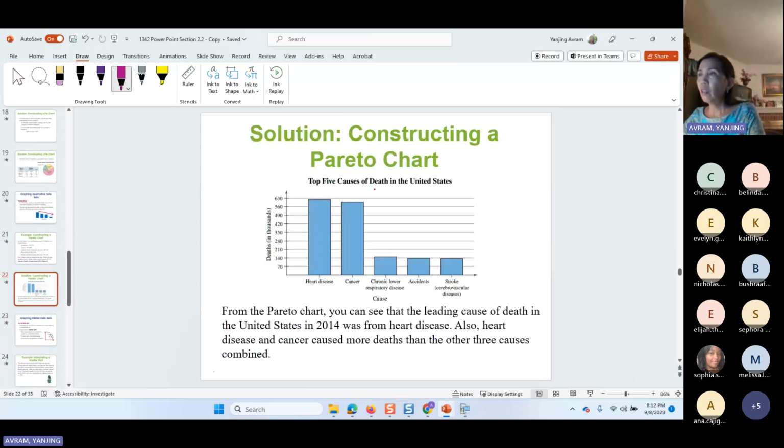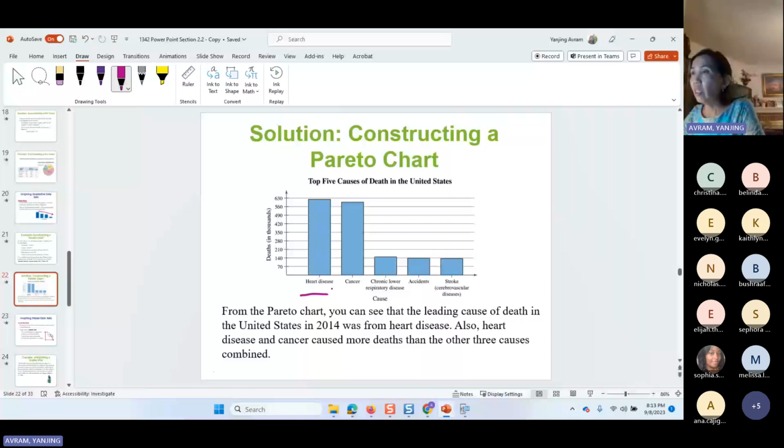So the top 5 causes of death in the US, right? A lot of people taking statistics measure in the medical area. So you can see the top 5 causes of death in the US, heart disease is the number 1 killer in here. Okay, so the heart disease in here. So if you learn how to do CPR, at least you probably can help some people in need in an emergency, right? That kind of thing.